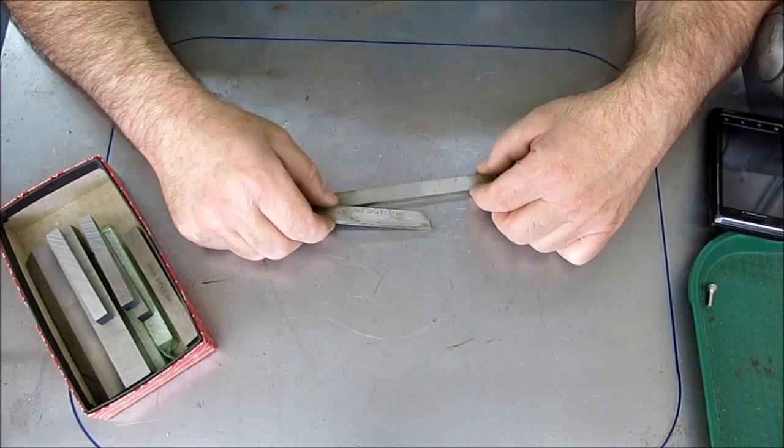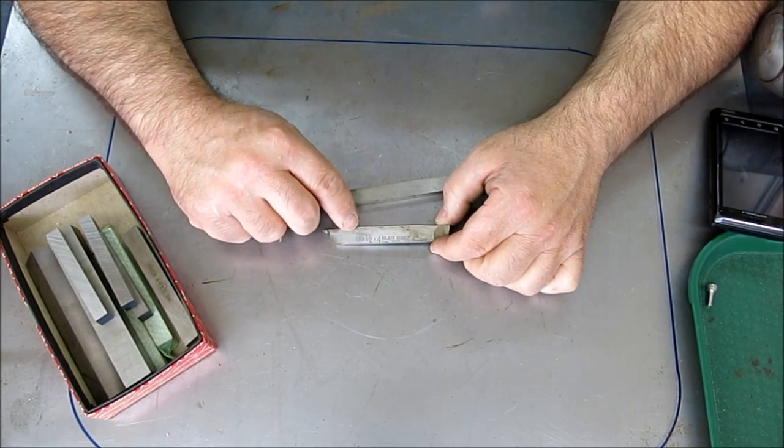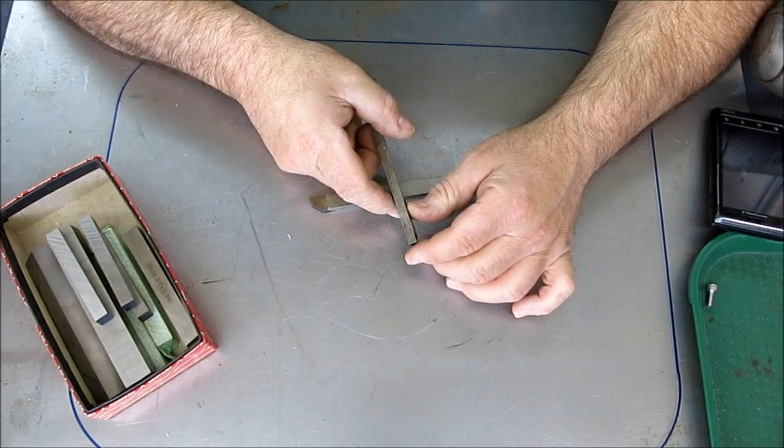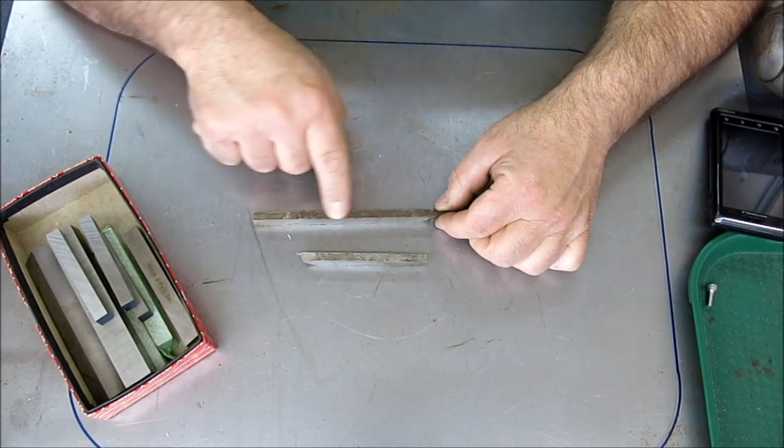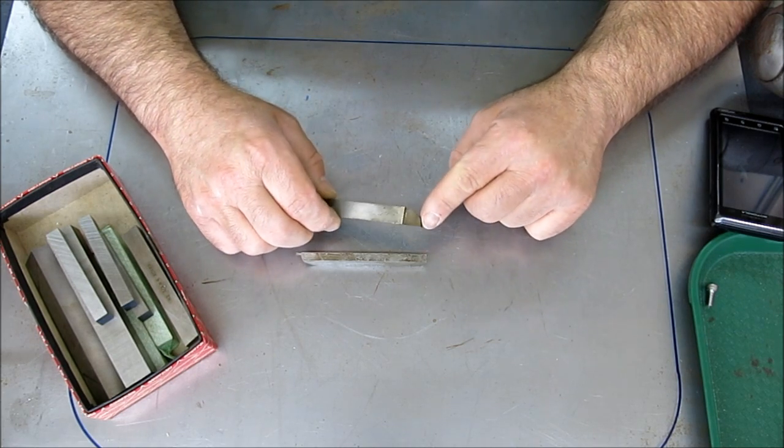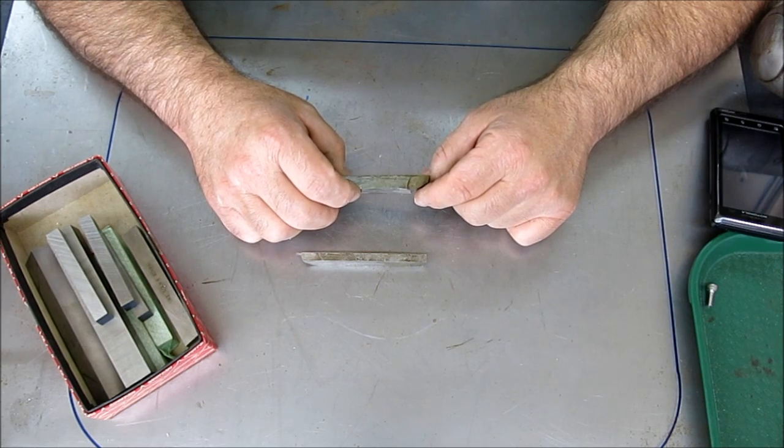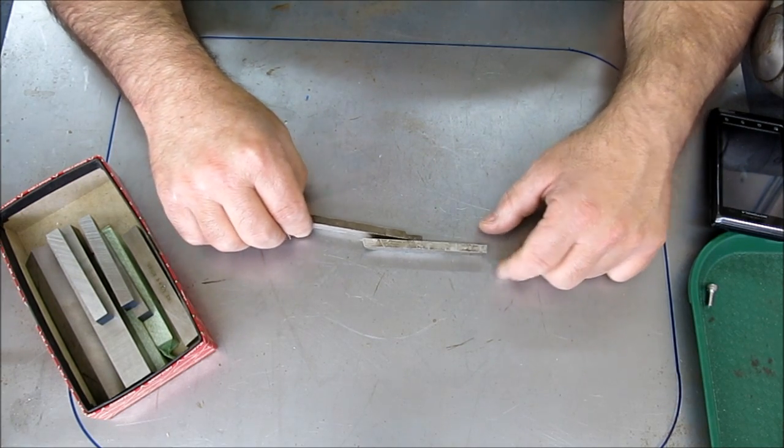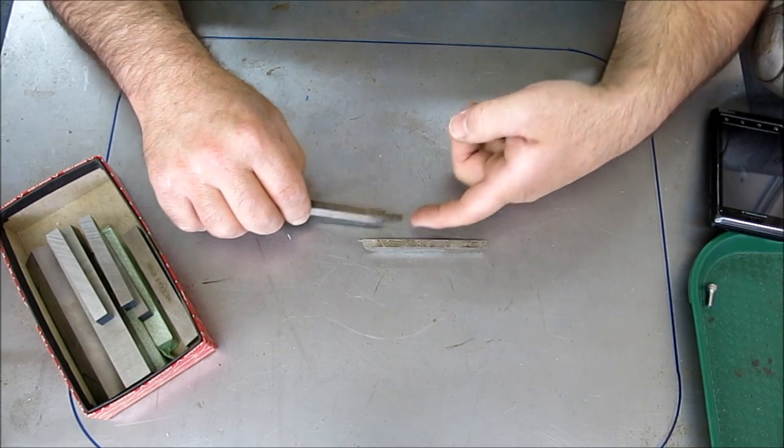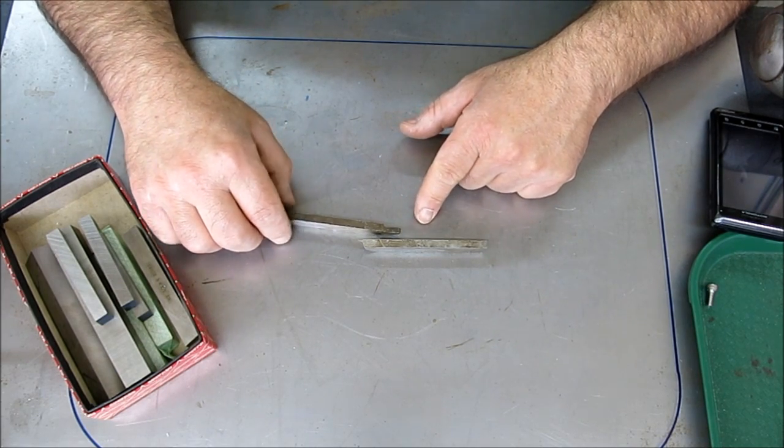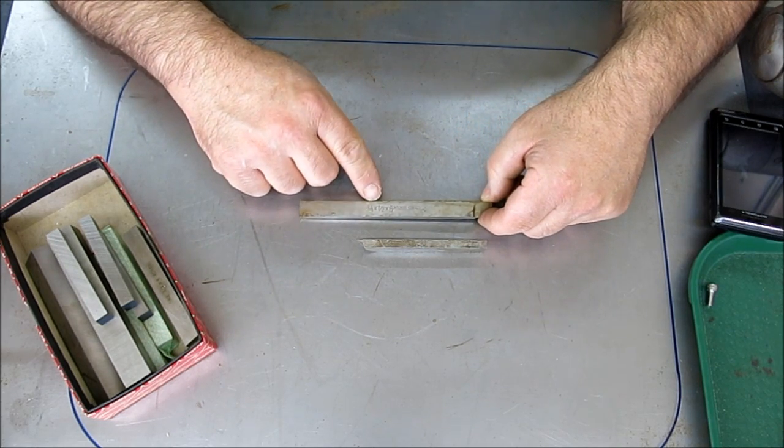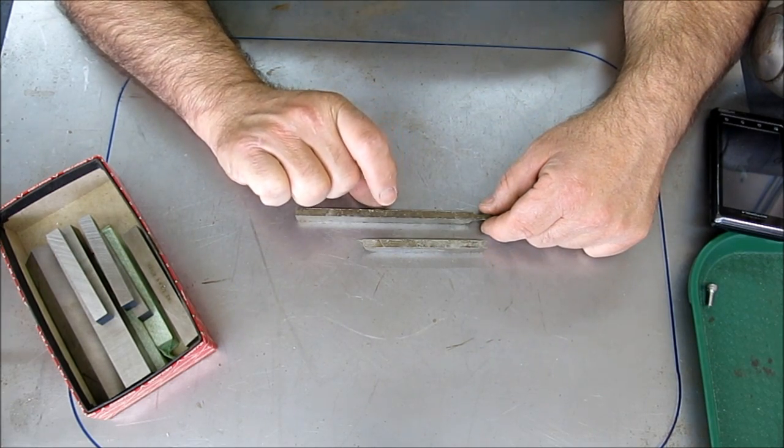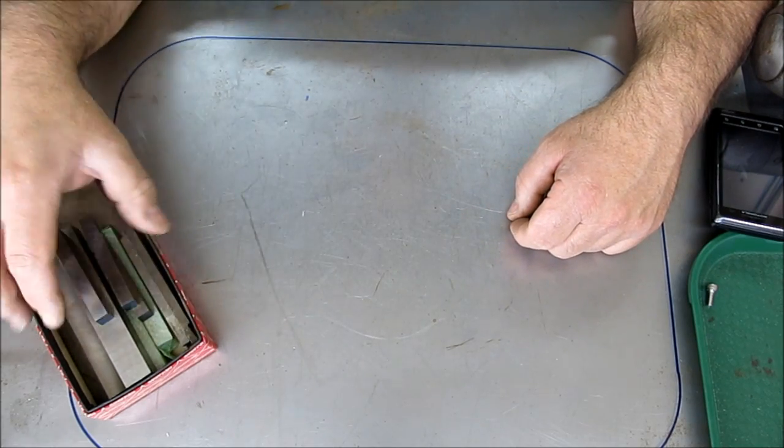These are more expensive when you go to buy them and these are rectangular cross section quarter by half. Somebody has already spent some time grinding a fairly nice grooving tool there. It's a very nice grind on the end here. It's got a slight angle to it so that you can sidle up alongside something and do a groove along a shaft or a face groove. Rectangular ones are nice because it's already thinned down for you, but you don't lose any height that gives it the strength.